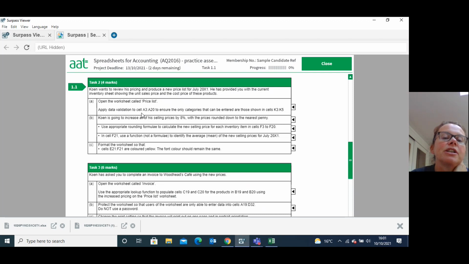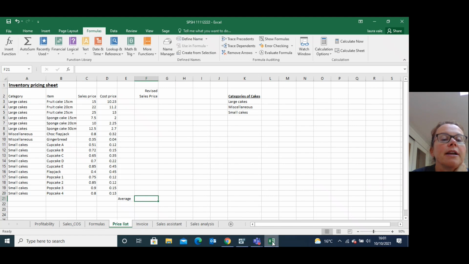Apply data validation to A3 to A20 to ensure the only categories are those shown in cells K3 to K5. Right, so A3 to A20.